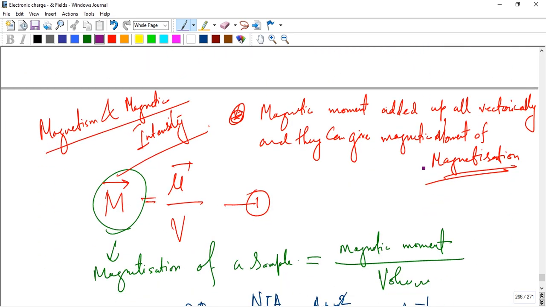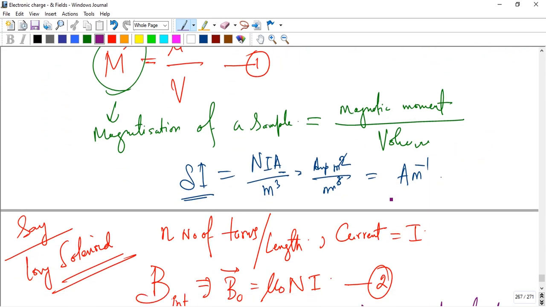Next we discuss some parameters here, and there is a new important term called magnetization. When choosing a material, this parameter is very important. That's why we study the science behind the material. So here we discuss magnetization. What is the magnetic moment of magnetization? This is M, the magnetic moment of magnetization, the magnetization of a sample. There is an SI unit.